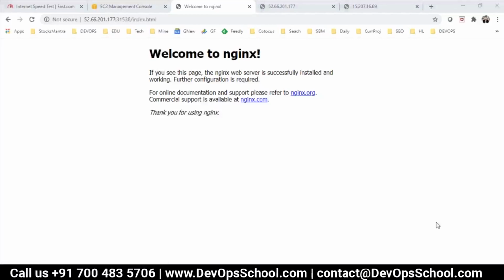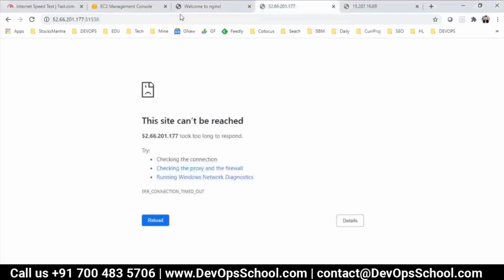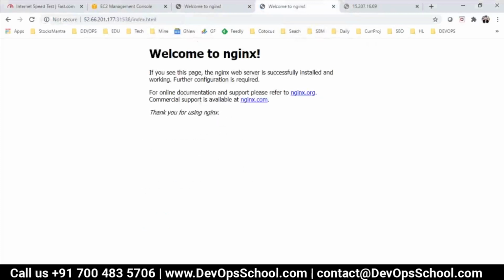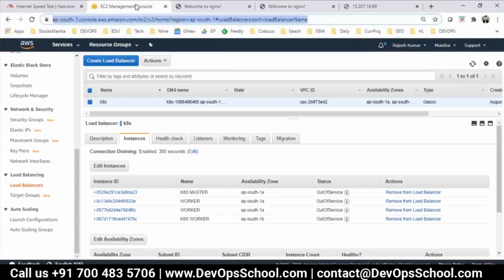Can you open up this page, exactly this one, because I can open it up. Is it accessible? Rajesh, it is accessible. Okay, so I don't find any reason for it.